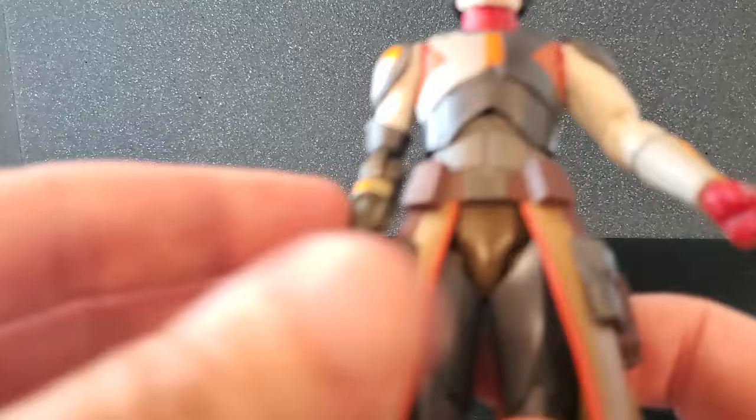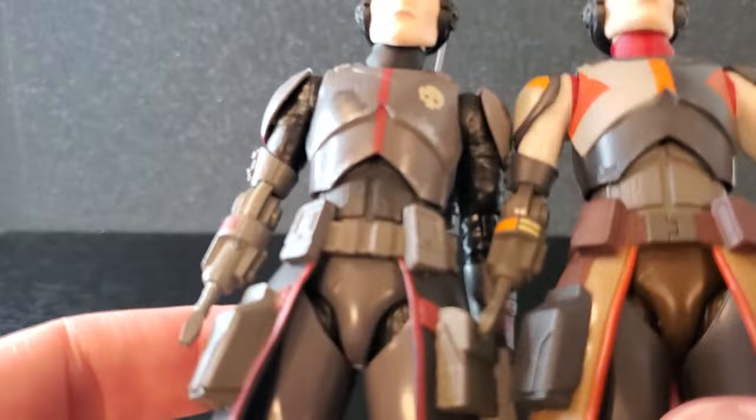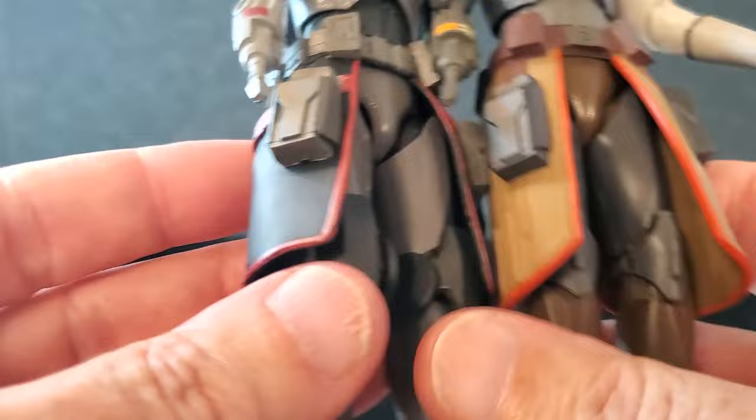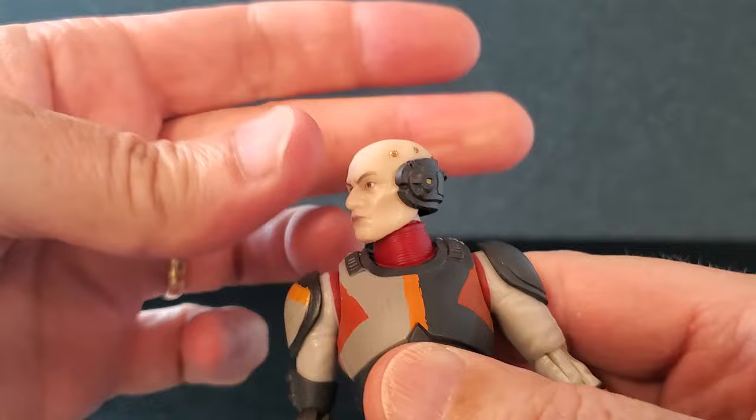Same neck, same chest, same belly, a different belt. The pouches on the comma are the same, but the commas are different — you got all this going on down there. Same arms. It is just incredible what paint can do — it really makes them look different, but they're not. Pretty sure it's the same thighs, same crotch. The knees are different: on the original there were these little discs on the outside, whereas they're just standard clone knees on the new one. Pretty sure it's the same shins and same feet. I'm loving the new belt, and these colors just look so cool.